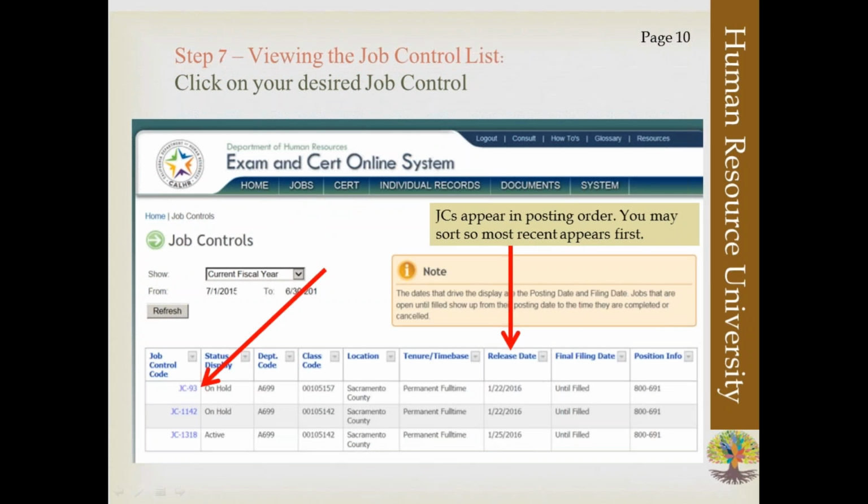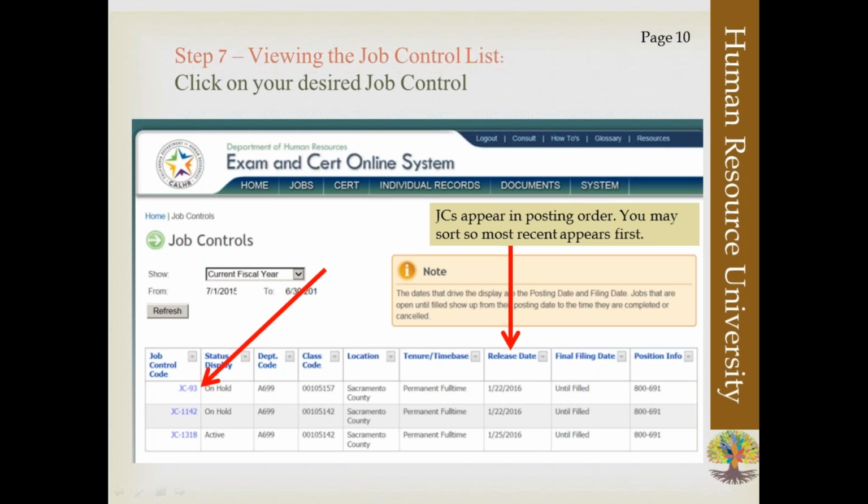For example, this hiring supervisor happened to have 3 job controls, because it could very well be you'll have multiple recruits going on. In this table, you can say, oh, yep, I have 3 recruits going on. There are my job control numbers. Here is the code. Here's when the action occurred. The one thing we want to point out to you on this table is each column has a drop-down box, so you can sort it the way you wish.